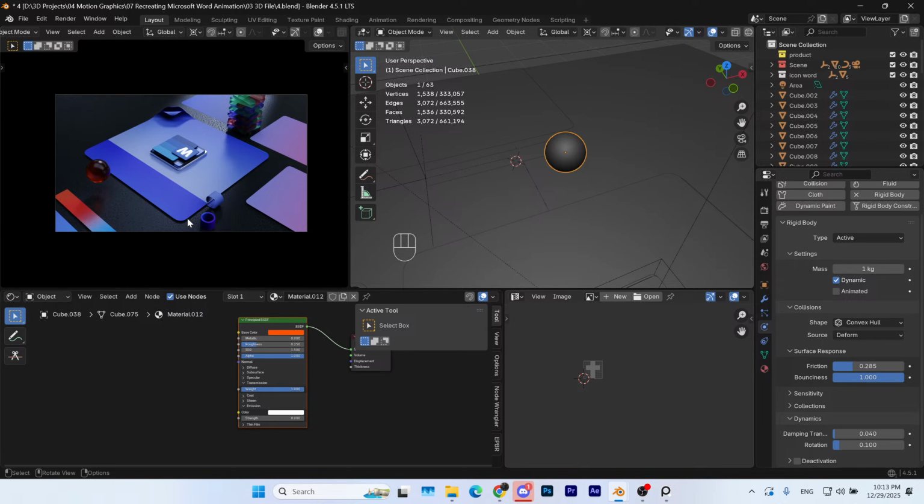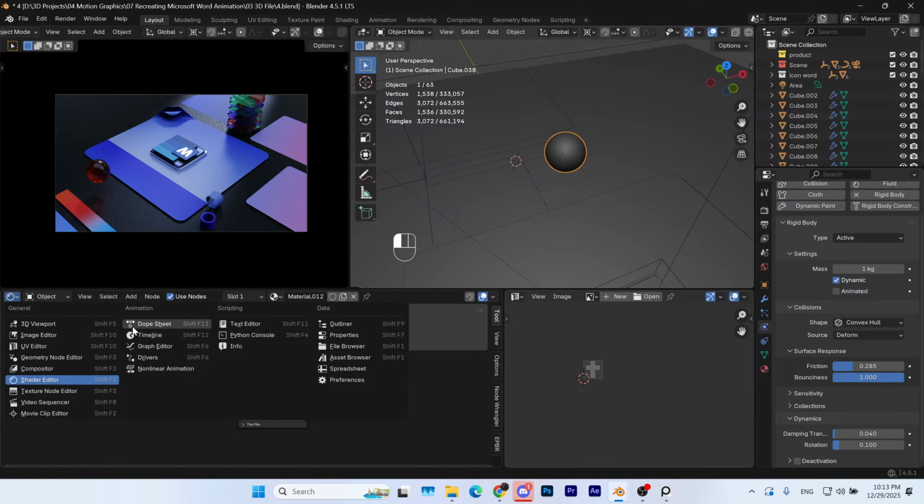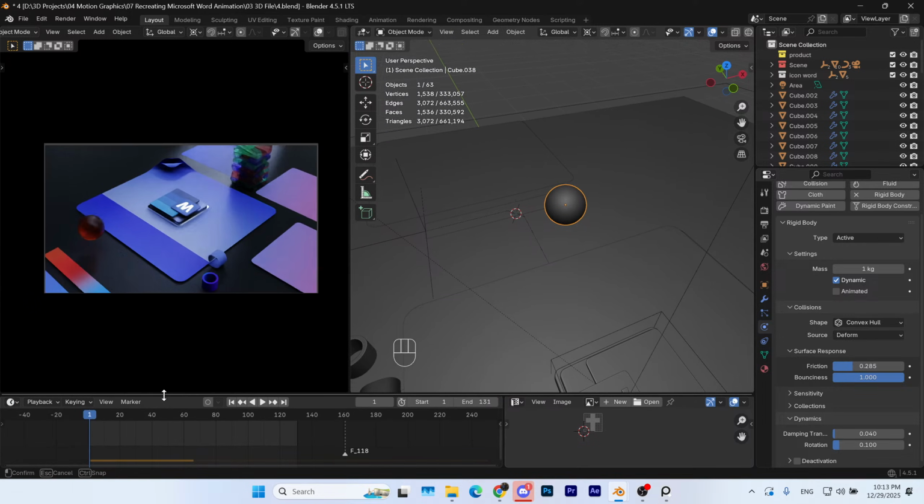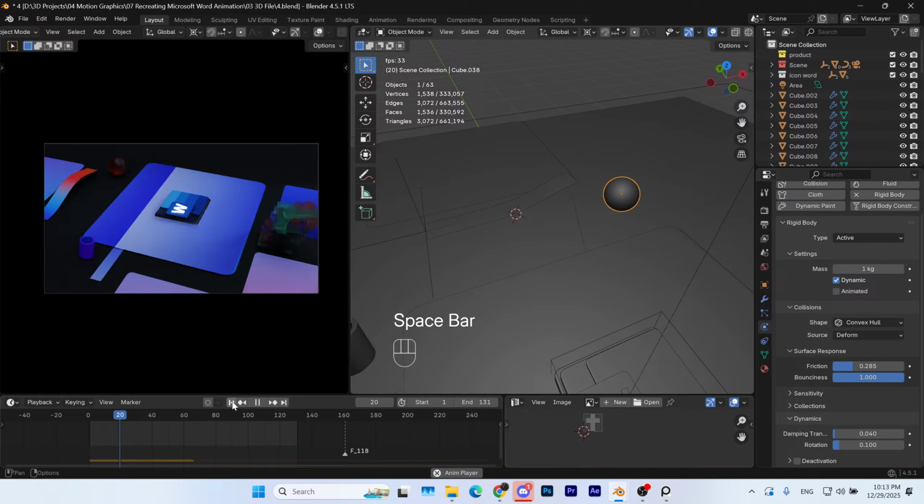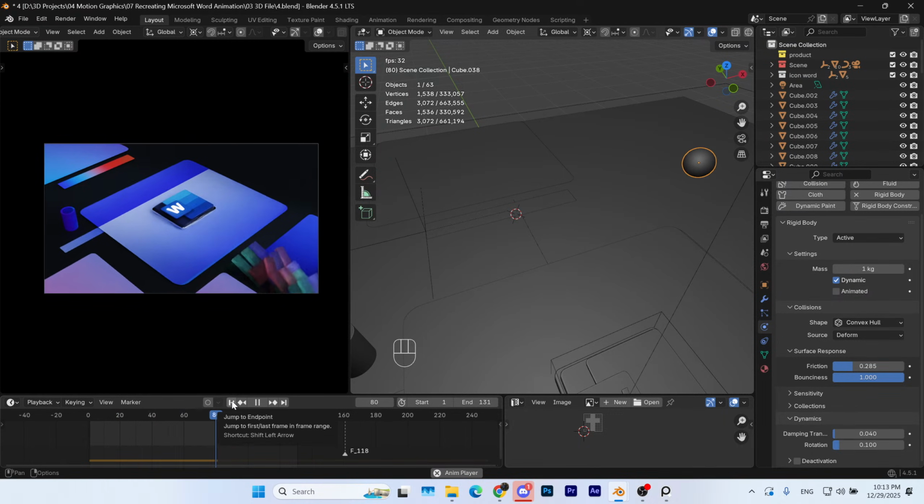Too subtle. This one, right? You mean this one? Yeah, okay. Awesome then. Okay, just preview it one more time, and I think that's gonna be it for today.